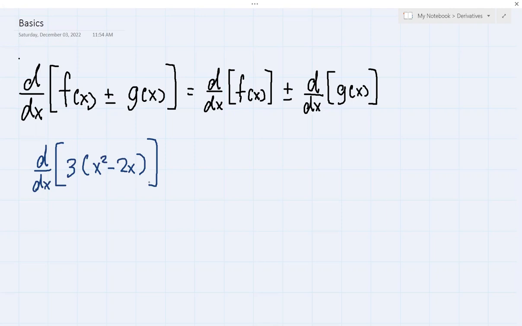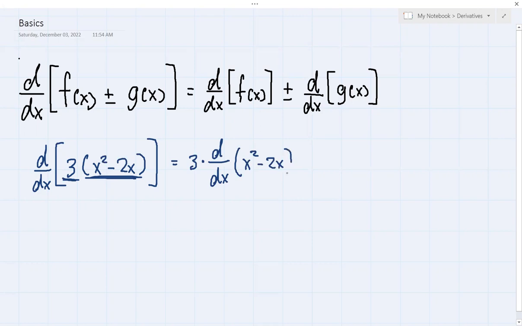Well, you can either do two things. Okay? You can first, ang gawin mo is apply mo yung rule of differentiation na may constant at function. Pwede yun. Di ba kasi itong si 3, constant siya. Ito, algebraic function to. Okay? So we can have 3 times the derivative of x squared minus 2x. Okay? Pwede rin yan.